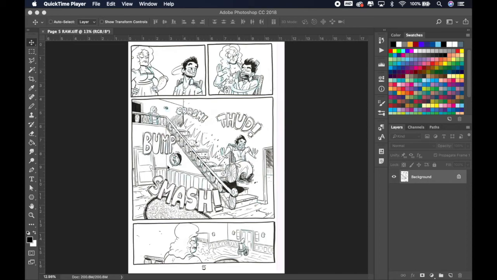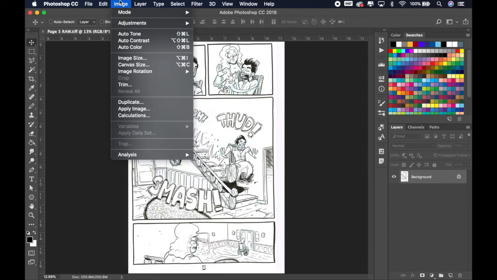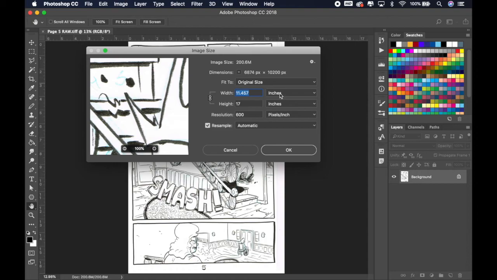So, Photoshop is a tool that is going to be working primarily with pixels. Unlike Adobe Illustrator and Adobe Animate, which use vectors, this is going to be using something called DPI. So if I were to hop over here in Photoshop and go to Image, scroll down to Image Size, I will be able to see the width and the height and the resolution of my comic page here. Now, the higher the resolution, the better quality it will be. However, it will, of course, take up more memory space on your hard drive.